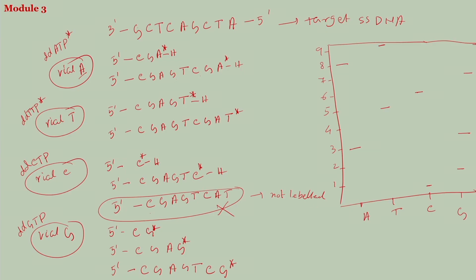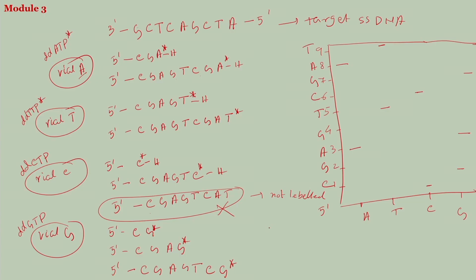Now, you can write down the complementary strand of which you are synthesizing from the 5' end. So, this would be your C, next would be your G, third one is your A, fourth one G, fifth is T, sixth is C, seventh is G, 8 is A and 9 is T.